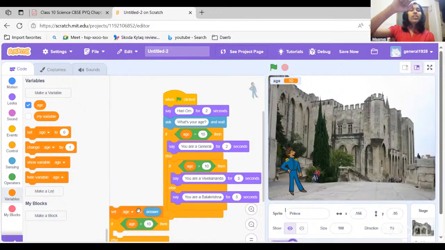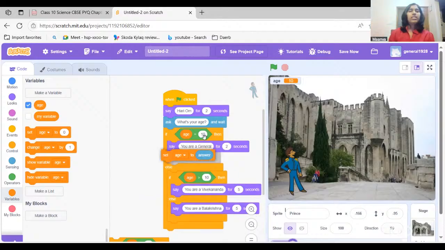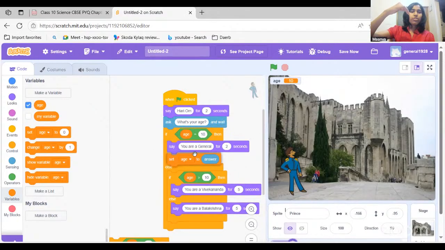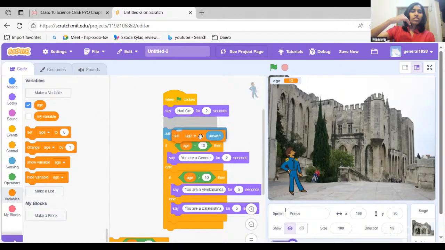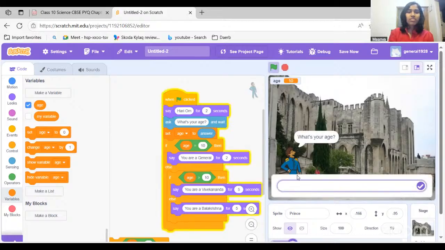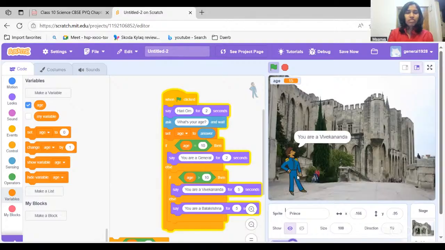Click and drag the if part, delete it. Yeah, drag it. Very nice. Now you can add it there, above the if. Very nice. Now try. Okay, see, it works. Very nice.